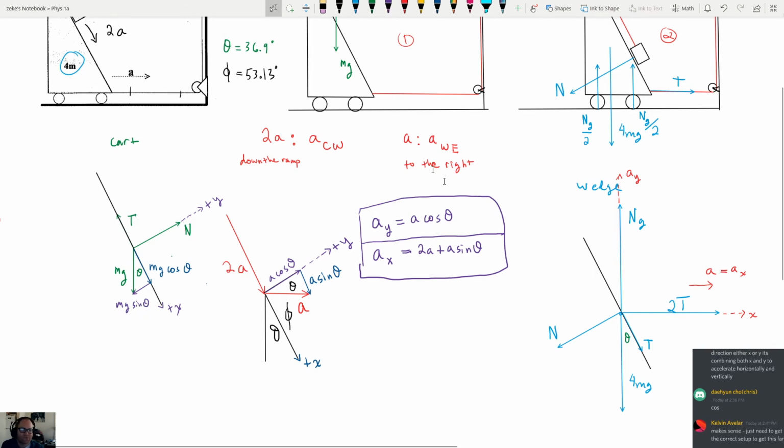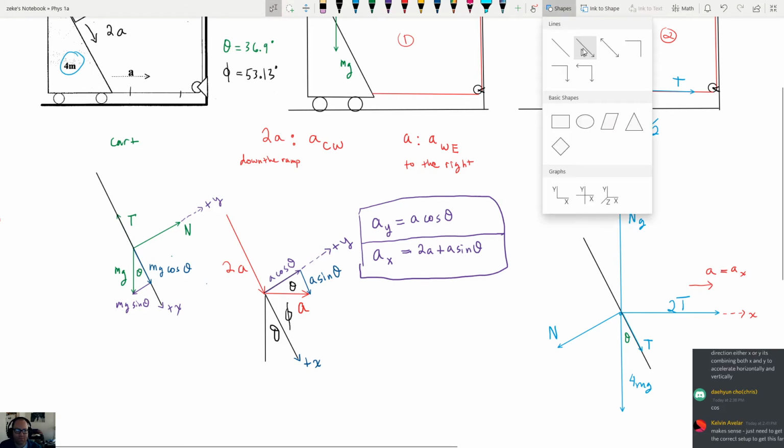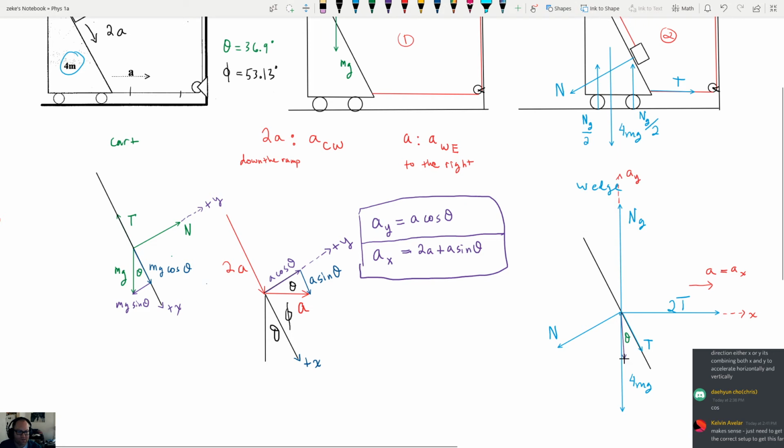Coming over to our wedge, looks like we have a force T right here. So let's just be consistent here. We're using purple for the y direction. So the force T is going to have components. I guess I'll draw them like this. So there's going to be a component that goes this way, and then there's going to be a component that points that way.